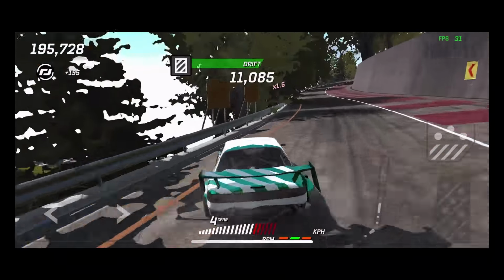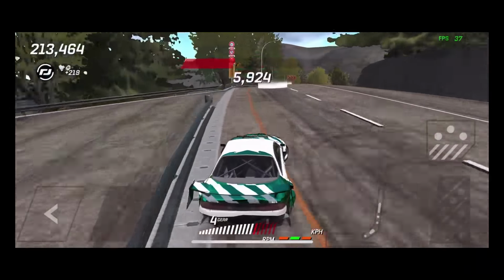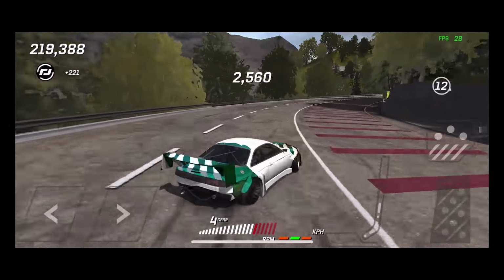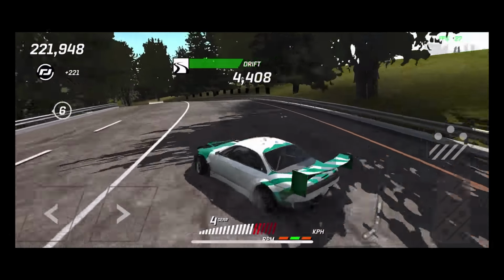As I say that, I almost drift the entire bridge completely. So I'm so glad that you do not lose your points when you tap a wall. You just stop drifting. Because if this was Forza and I smashed the wall, I would have no points right now. But this S14 is definitely getting it right now.